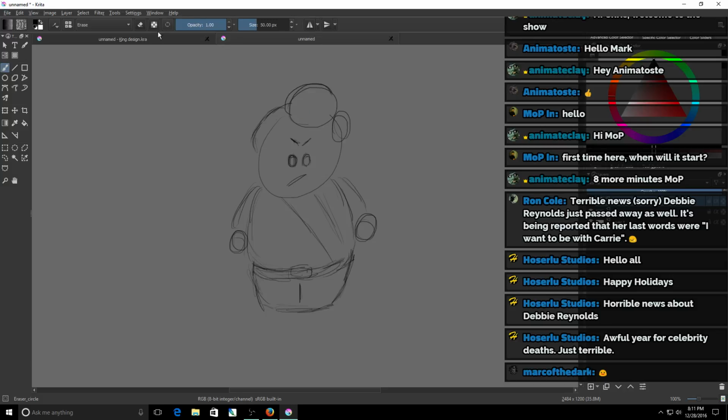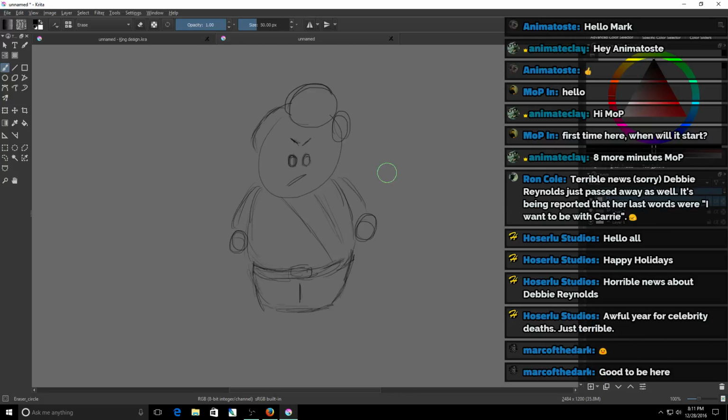Alright, so here's our design here. As you can see, it's a really simple character, and I've got like 6 of these characters. The thing that's going to set them apart are just some very simple details. I'm not going for super detailed puppets or anything like that. These are just 2D characters.